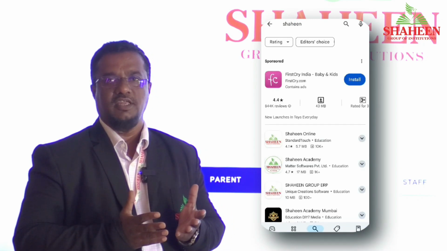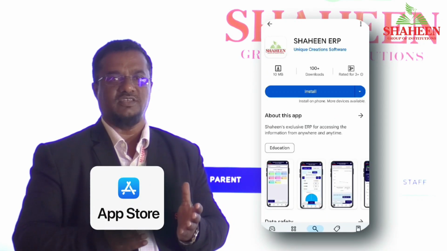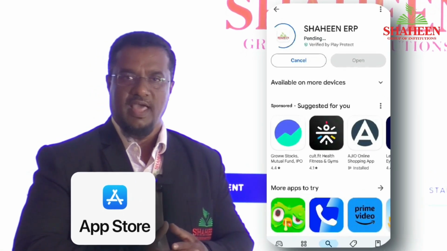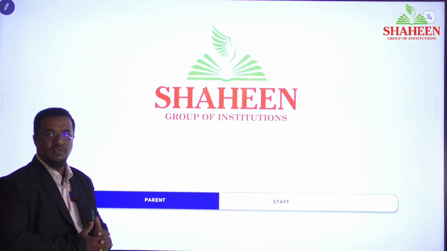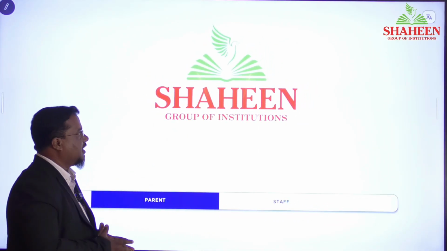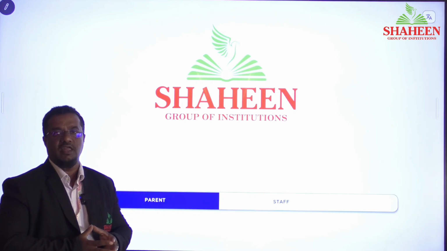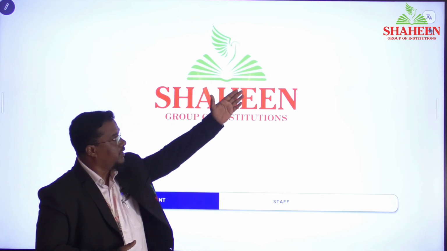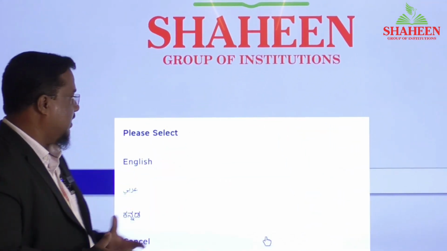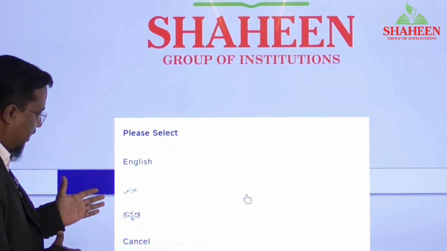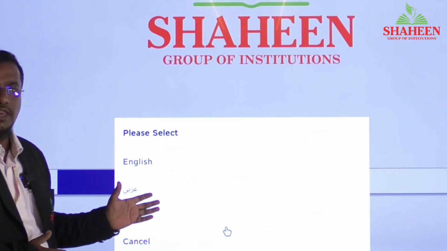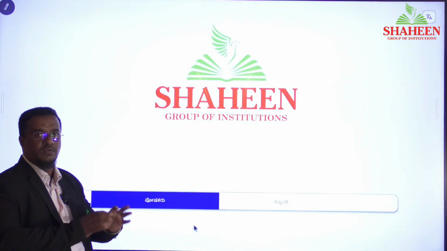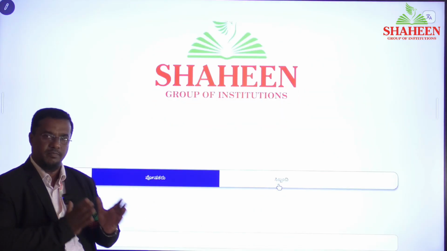And if you are using an iPhone, you simply need to go to the App Store and you can download this app. After downloading the app, you will find this page, and here this application can be used in 3 languages. You can click on this side and you will find English, Arabic and Kannada. Once you click any one particular language, the whole application will run in that language.